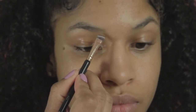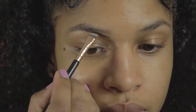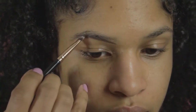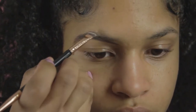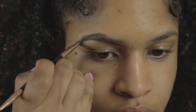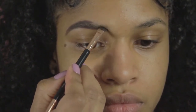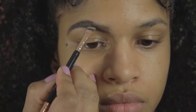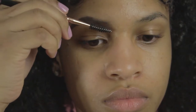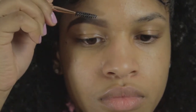Using my brush, I'm going to draw a straight line at the bottom of my brow, and sketch it in and try to make the line as straight as possible. I'm just going to draw another line right above the arch of my brow, and then bring it down to make a point. Now I'm going to use the width of my brush and brush up at the front of my brow. This is going to make my brow look so natural, and it's going to allow everything to blend in perfectly.